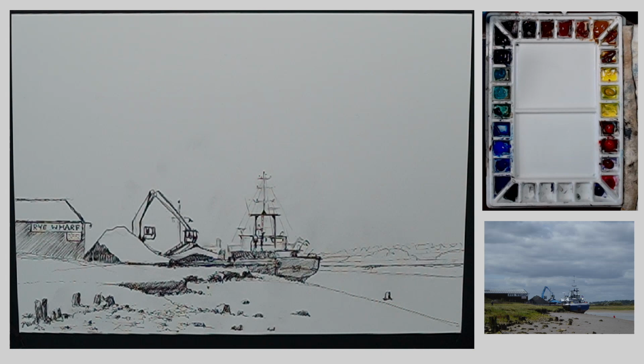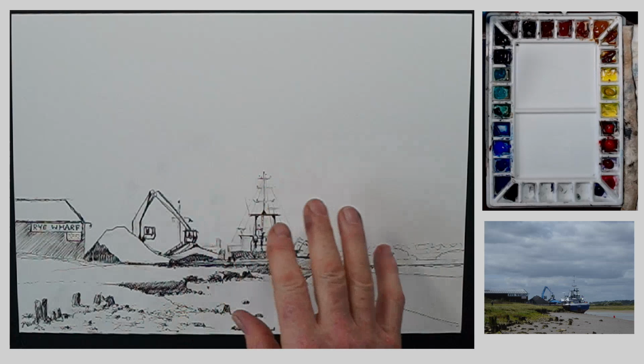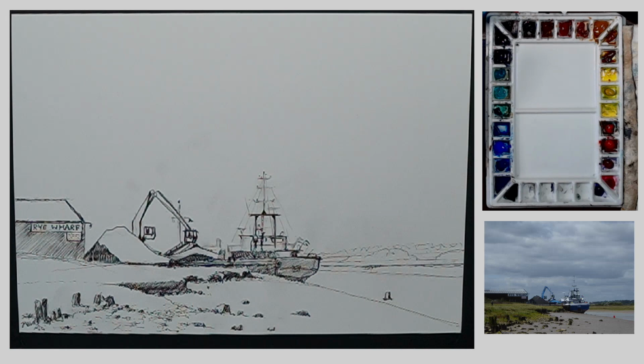Okay, that'll be good. It should have gone into the bank more. I'm not worried about that. Right, pen away. What I will do in a moment or two is erase over the whole of this area, once I'm sure this is dry, take off any graphite that's still there and get prepared for the next part of this painting, which is adding the washes, the sky, and all the other parts that we need to complete this painting.